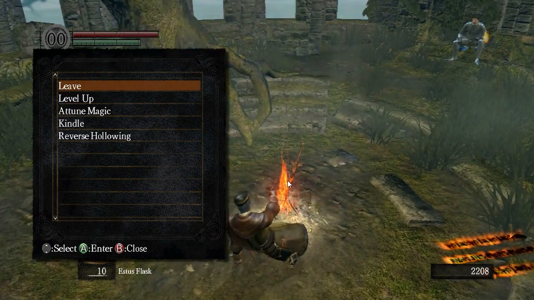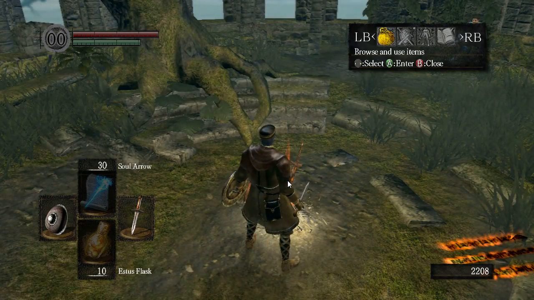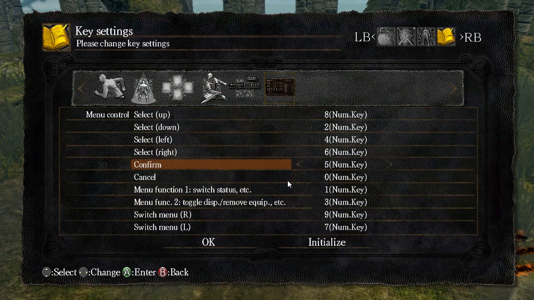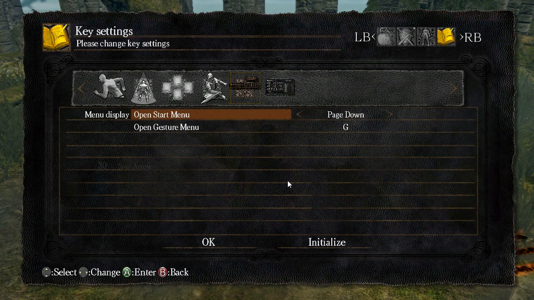Okay. Rest up. Level up. Oh, sweet dandelions. Alright, hold on. 3 seconds. I think I know what's causing this. Open start menu is the same as confirm. So I guess open start menu. I want a key near here. End?